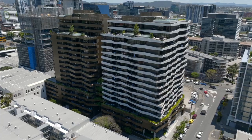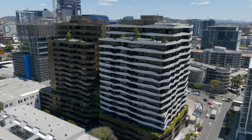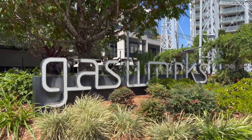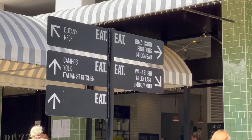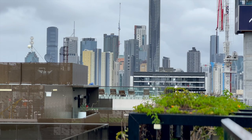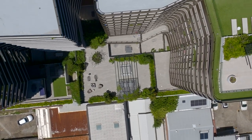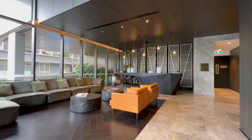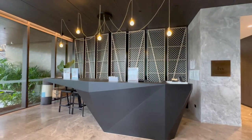Chester and Ella has become a design icon within Newstead's city skyline, and you've got a fantastic position here — walkable to James Street's retail, Newstead Gasworks Plaza, and a direct route straight into Brisbane CBD. You can take advantage of all of that, but I wouldn't blame you if you never want to leave given the five-star resort-like amenities on offer to this building and all of its residents.